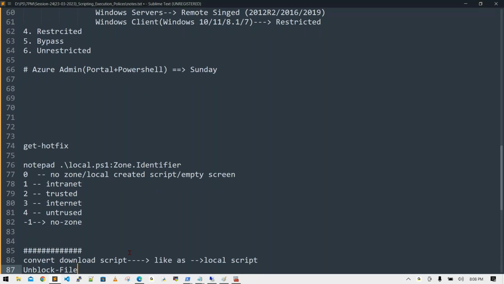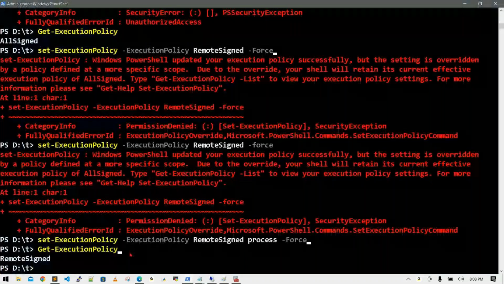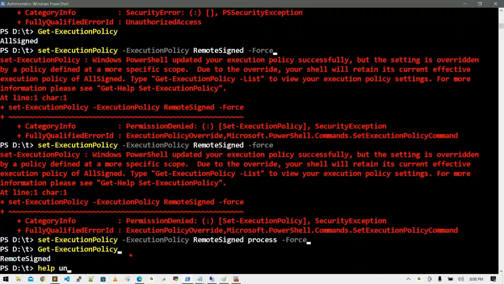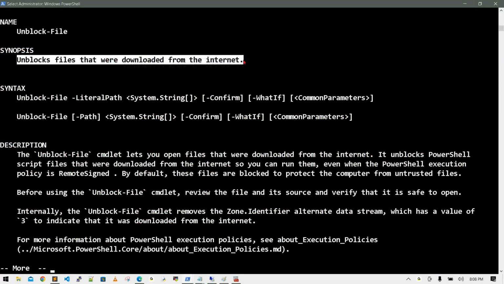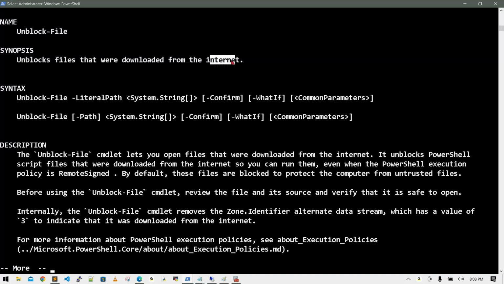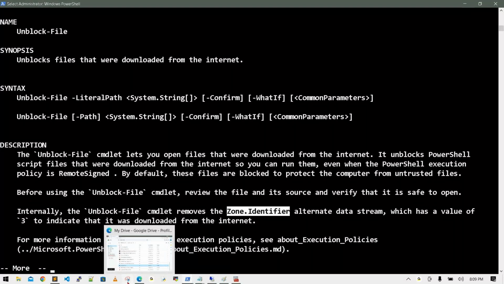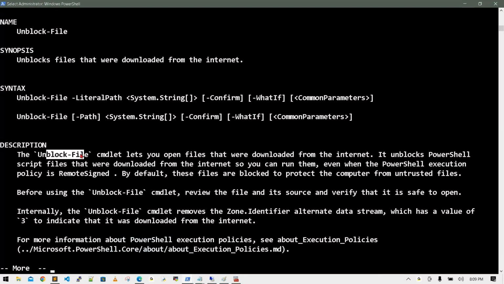Unblock-File. What is this one, sir? See, Unblock-File unblocks files that were downloaded from the internet. So actually downloaded scripts really require a digital signature under remote signed. See, more detail you can see. The Unblock-File command allows you to open files that are downloaded from the internet.